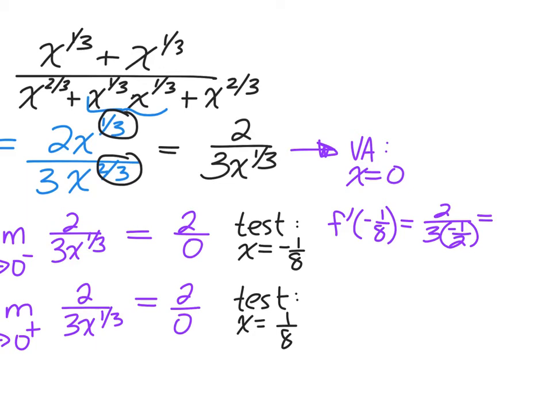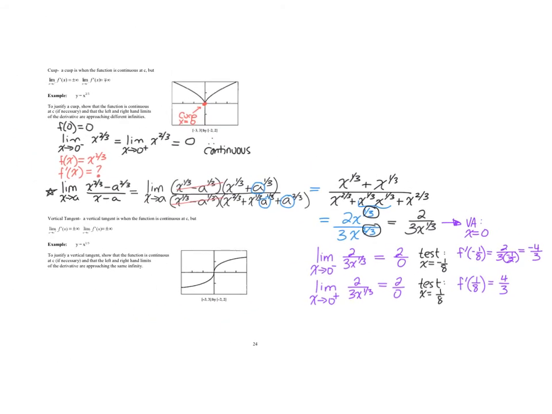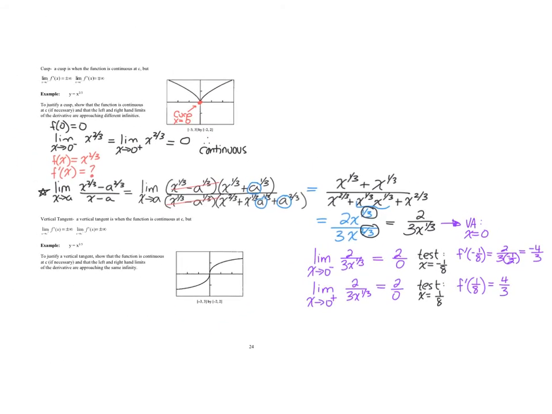Hopefully I did that math right. -4/3. Cube root flips the sign, and so we can assume, just based on the math, that this would be +4/3. All right, so it's looking like it's trending towards negative infinity from the left side, positive infinity from the right side. Maybe you want to test another value to make sure, but if you know there's a cusp there already, then you could probably settle in on this.